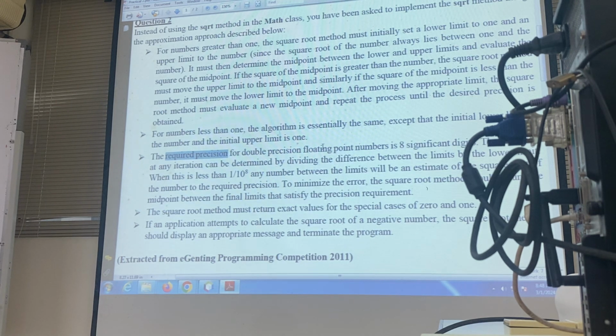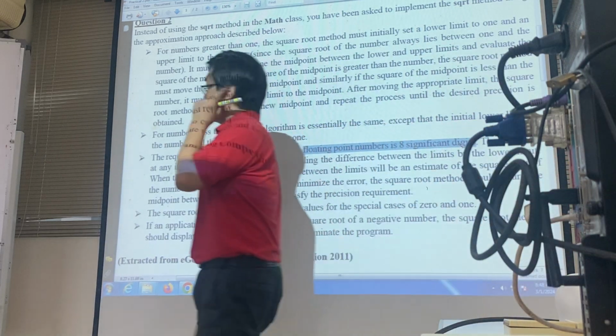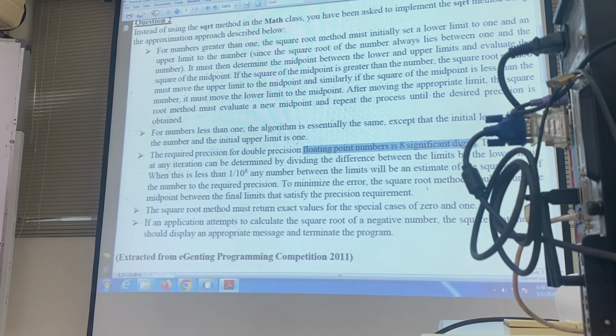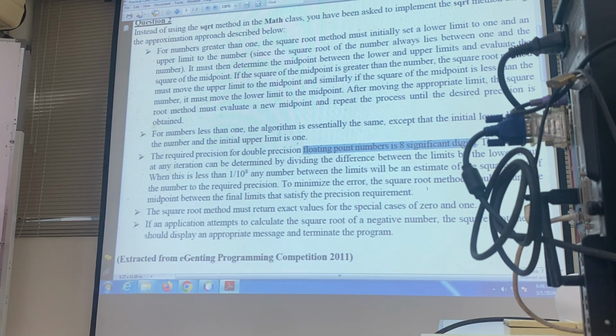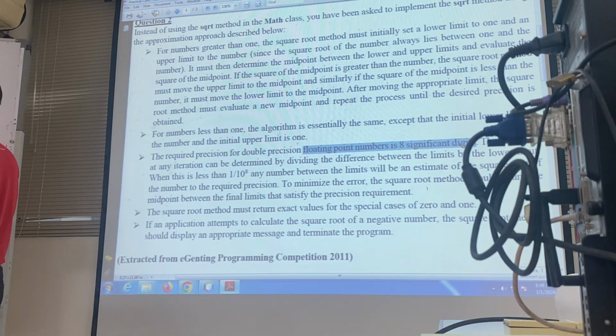The required precision: you need to find the floating point number until 8 significant digits. Let's say now I try to find this number, 2 point something, times 2 point something. If you get the answer 4.999 something, this number is very close to 5 already, so I can say this 2 point something will be the square root of 5.